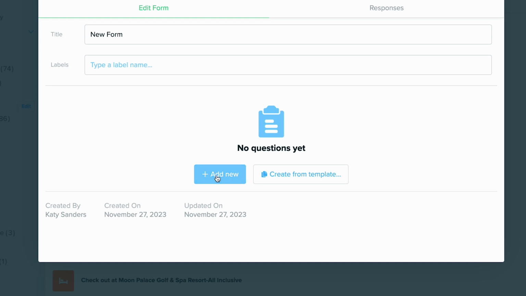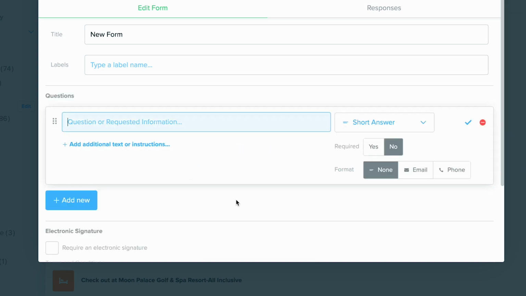But to start from scratch here, I can go ahead and add a new question. And that way I can add each question I want to ask. To do this is simple. Just click the add new button. Choose question. You can also choose text and image. So if you'd like to put a logo or information at the top of the form or in the middle of the form or at the end, you can do that. And you can also embed Calendly calendars as well in here. But to create a simple question, just choose the question.